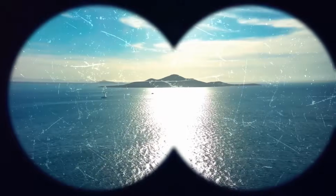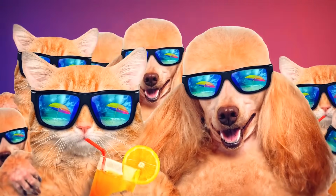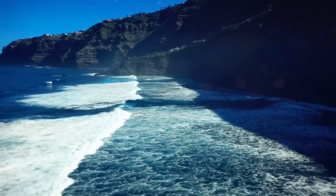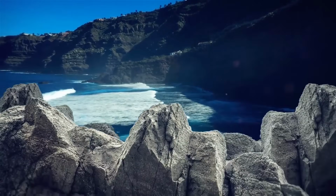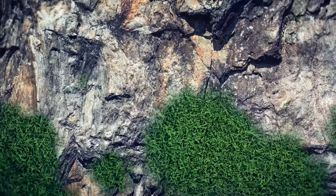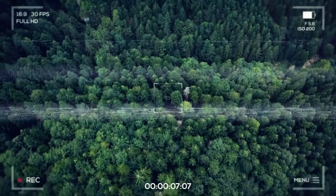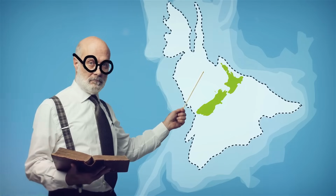But with a new continent in play, the countries situated nearby would be willing to stake their claim on this unexpected landmass. This new continent would be a blank canvas. No lush landscapes or freshwater sources, just rock and more rock. So if you were dreaming of relocating to this novelty, you have to wait for some serious terraforming to make it habitable. But for now, let's go back to the real new continent of Zealandia.